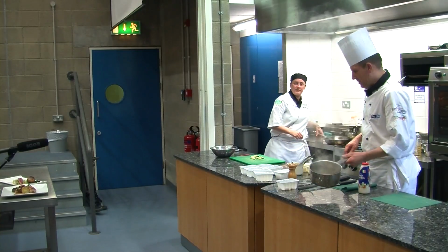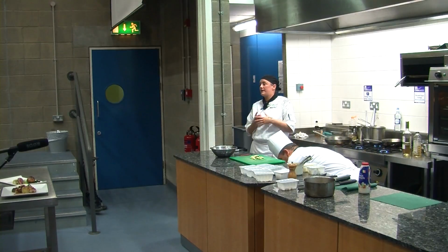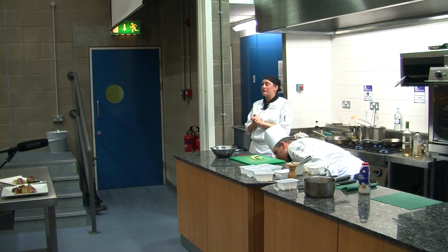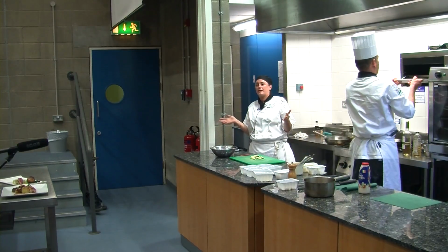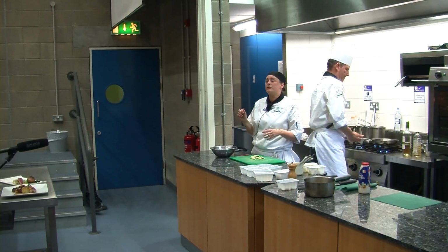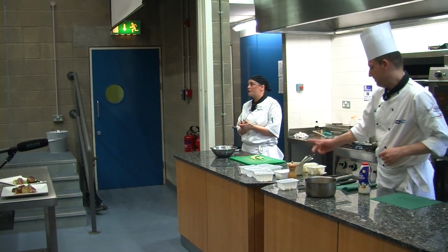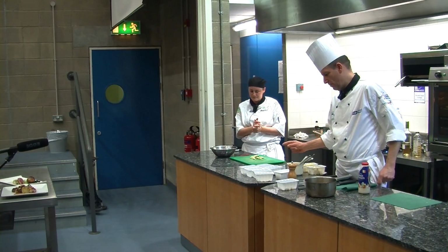I think a big mistake we make, maybe as Irish people in general, is overcook vegetables massively until they've lost all flavour, lost their nutritional value and stuff like that. So don't be afraid to have vegetables that little bit under. So it's like al dente, like you have pasta a bit under, and that way you're keeping all the nutrition, the beautiful colours and all that as well.